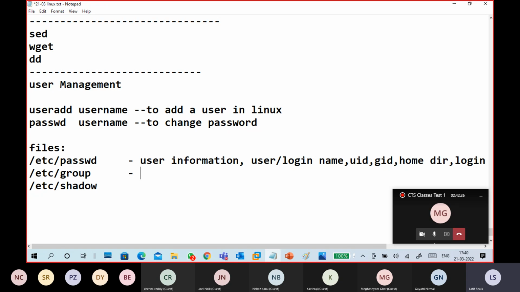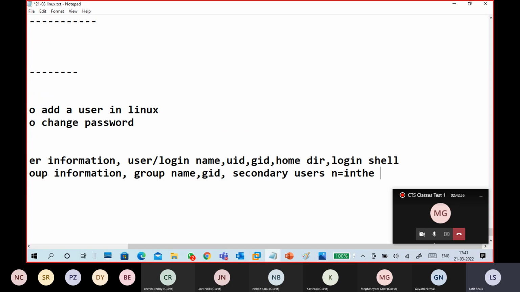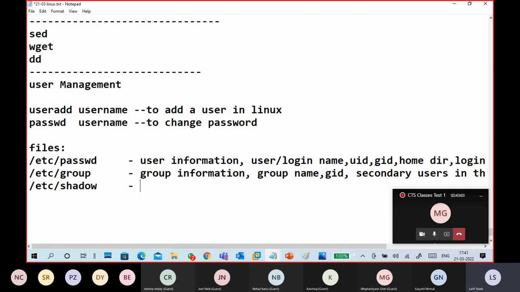That's so important. Next, this is group information: your group name, group ID, and supplementary or secondary users in the group. Forget about this, you won't get any group members list there.